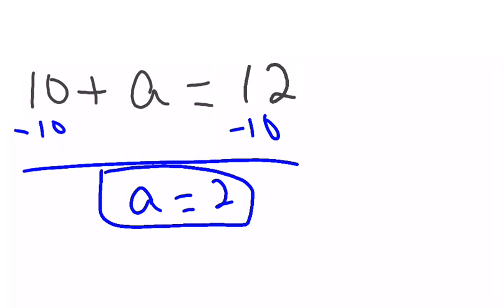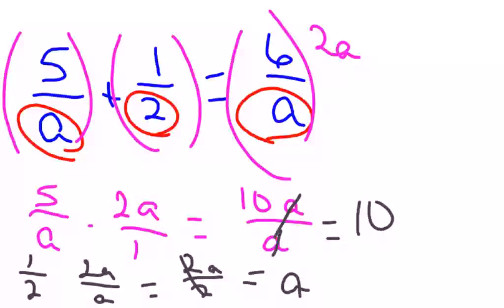Now we do have to double check our answer because sometimes if we plug it in, it might cause us to divide by 0 and we don't want to do that. So if I plug 2 in there, I don't have any issues with dividing by 0, so we can actually consider that our answer.